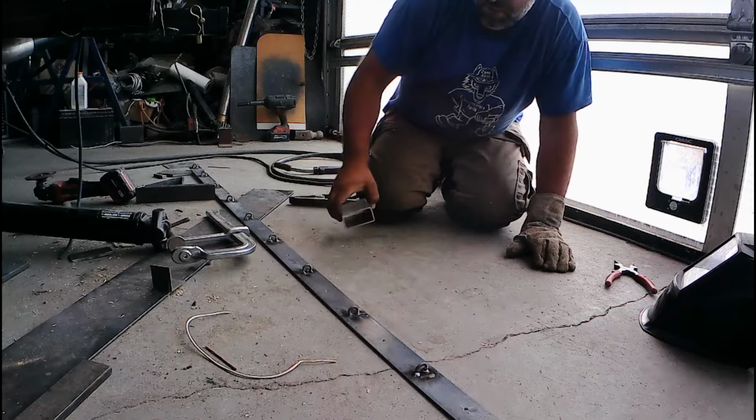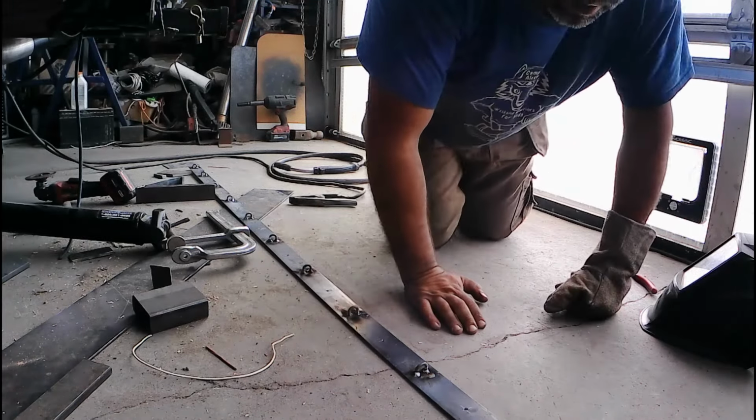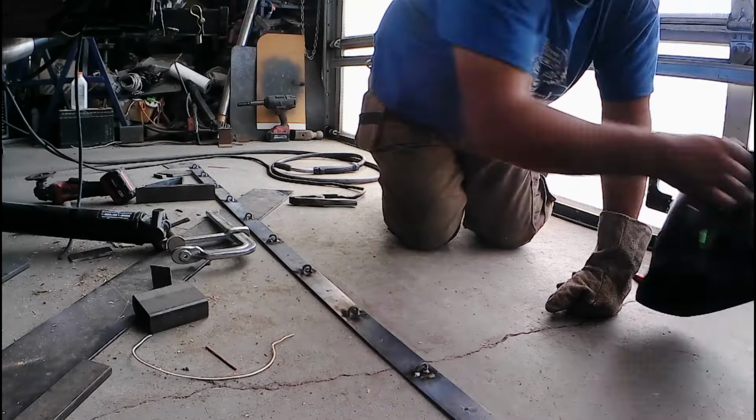Now we'll let that cool off and look at putting it on here in a little bit. Got it more or less buffed up here. I've built that so it's just touching it. Once the guy paints and box liners it and everything, I'll have a little more resistance in there. I can also cut a shim out of aluminum or stainless or something and shim that out a little bit more. That's pretty tight. And pretty hot.